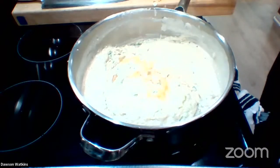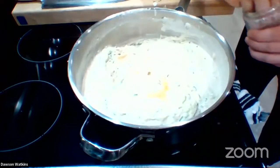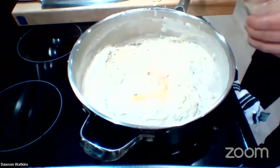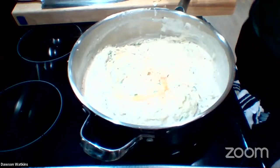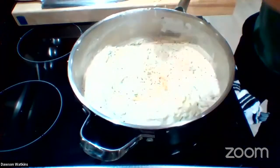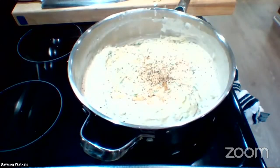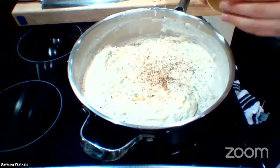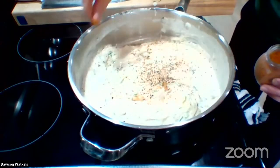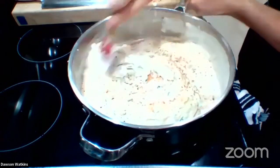If your pan gets dry here, you can add a little more veg stock. What we're going to do is season this. We've already done the scallions and garlic and infused that into the cashew cream. Now going in with some salt and some fresh ground black pepper. Also totally optional — I got some nutmeg. I actually forgot to include this in the recipe I sent you, Chef AJ, sorry about that. But it's an optional ingredient — just a pinch of nutmeg. It goes nice in creamy sauces and adds some nice flavor.